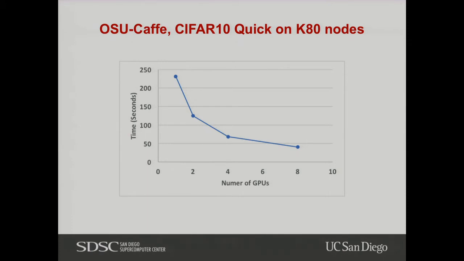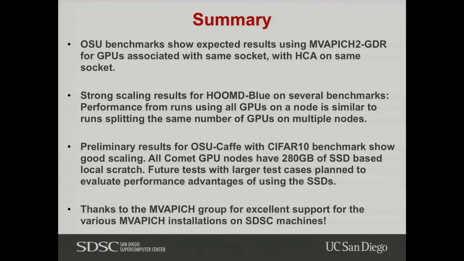I think we have the largest data set, the AlexNet and the ImageNet data set downloaded, so I'm going to try that out of the SSDs next and see if that scales out to more GPU nodes. Right now I stopped this at 2 GPU nodes. So that was basically all the benchmarking that I've done so far. The P100 nodes are quite new, so I think there's a lot of tuning and additional stuff to be added there. There's work to be done.